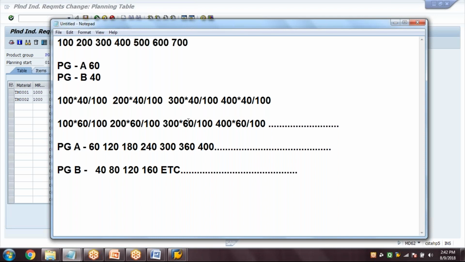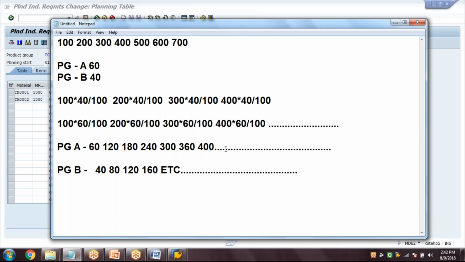First 60, then 120, 180, 240, 300, 360. Yeah, it's correct. For PGA you're putting 60, 120, 180, 240, 300, 360, and 400. That's 400; it's supposed to be 420, I think.